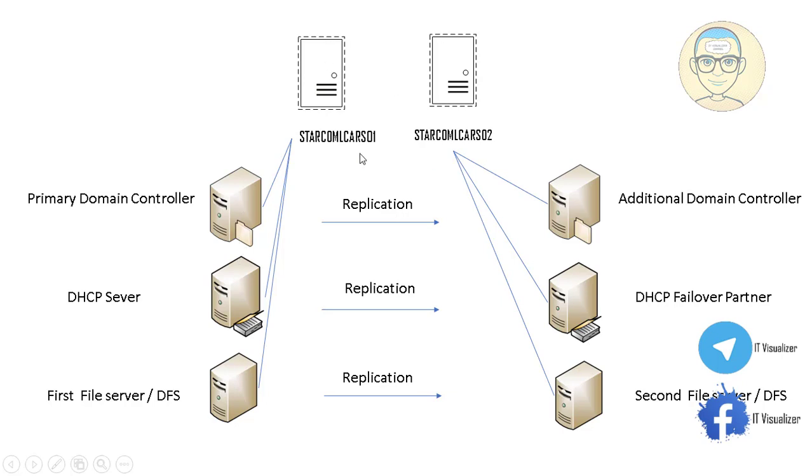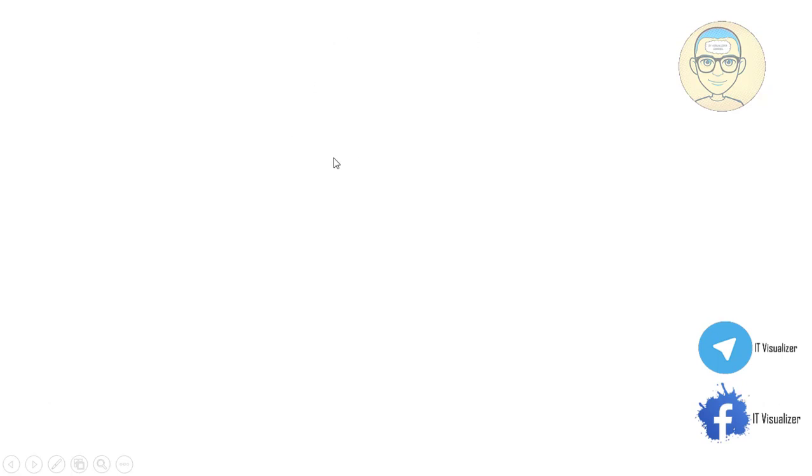What is the best practice situation? I will show you a little graph here. The best configuration is to have a primary domain controller on one server. You should have only the primary domain controller, meaning Active Directory only on one server, and you cannot put any other role on this server. This is a best practice.